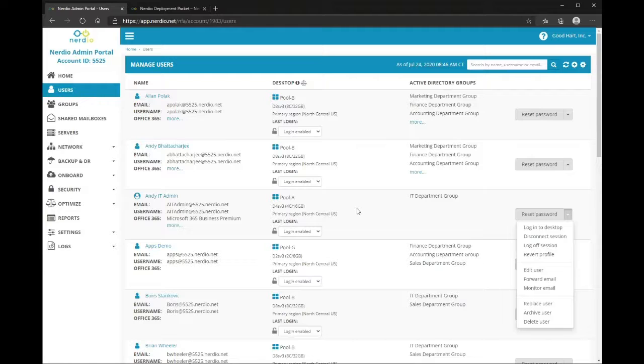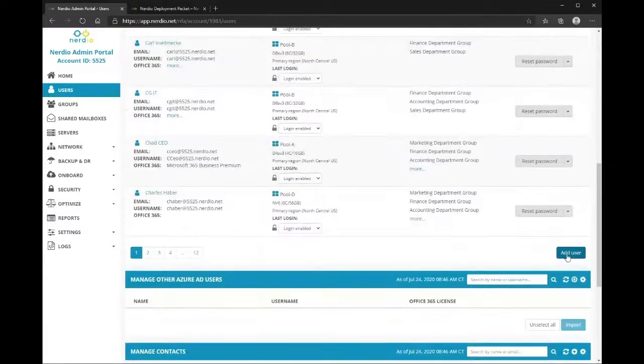So for tasks like deleting a user, you could do this here. It'll automate it and take just a few minutes. Or you could go to the Azure backend, manually remove this user, unassign them from the resources, then jump to the Office portal, remove them, unassign the licensing and things like that. But essentially, adding a user or deleting one is done here by adding, or by selecting the drop down to delete the user.